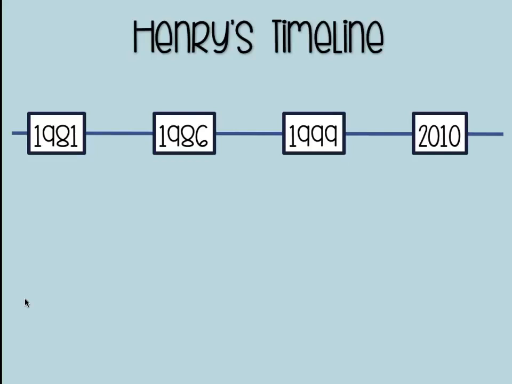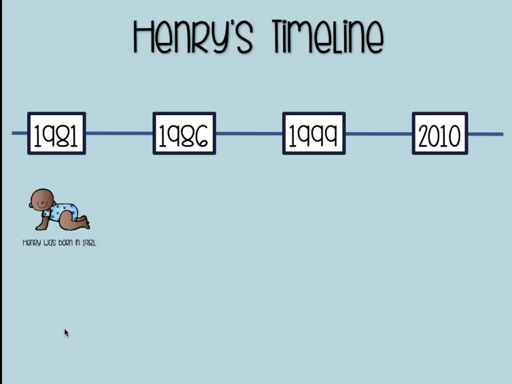All right, so in 1981, do you remember what happened first in Henry's life? Good, yeah. He was born. That's normally what happens first in our lives. All right, so Henry was born in 1981. And do you see how I matched up the event in order with the date? See the date and then the event is right underneath it. I didn't have to write a lot about it because timelines are just supposed to be a quick little snapshot into all of the big events. So I'm not going to write a paragraph about all the information about when he was born, but I'm going to say it really quickly.